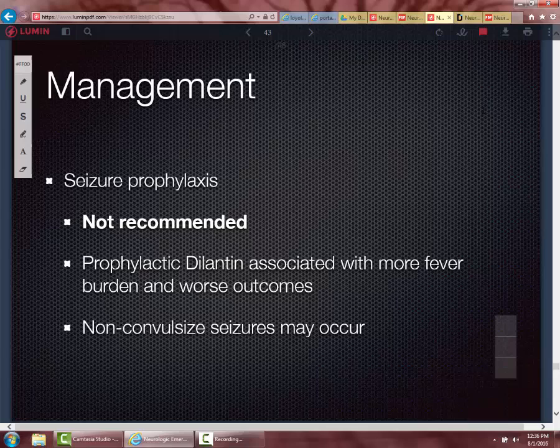Seizure prophylaxis is not recommended unless they have a seizure. Don't forget that every single anti-epileptic you give is somewhat depressing to your level of consciousness. So one of the hallmark features of monitoring these patients in a unit is monitoring their mental status and their exam. There's been one study with prophylactic Dilantin. It was associated with worse outcomes, more fever, and specifically worse cognitive outcomes. So they were more likely to be cognitively impaired if you received Dilantin in the unit. It's difficult because even at Loyola, we don't always have continuous EEG monitoring available, and there is a high incidence of non-convulsive seizures. But when they did the risk-benefit analysis, it seems like they still don't benefit from prophylactic antiepileptics.